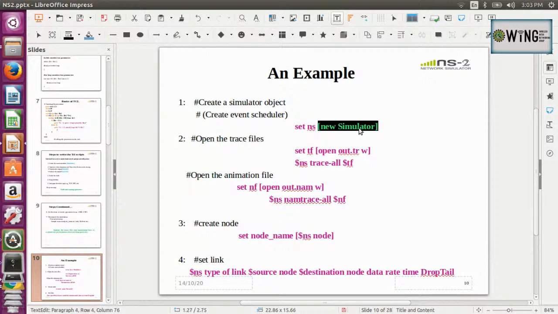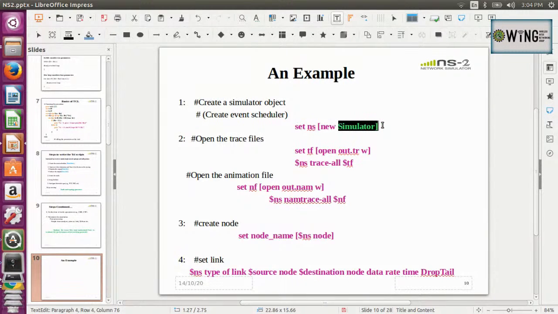Indirectly, the second language. What is the second language I'm going to use here? Object-oriented language. So how does the object-oriented language work? I have to create an object called NS. Within which class am I creating it? I'm creating this object within the simulator class. How am I creating it? With the help of an operator called the new operator. With the help of the new operator, I am creating the instance NS instead of using simulator everywhere.